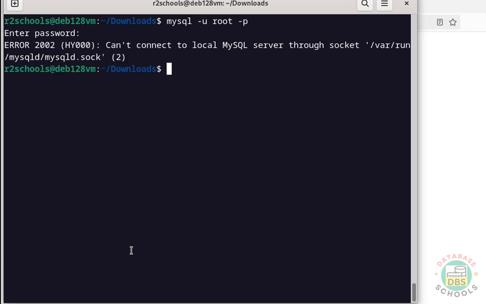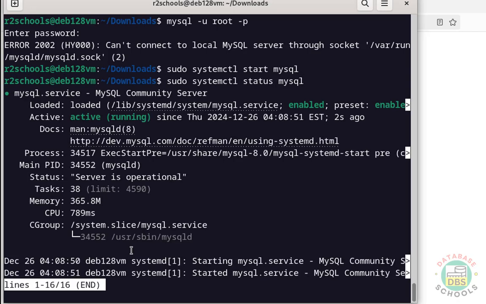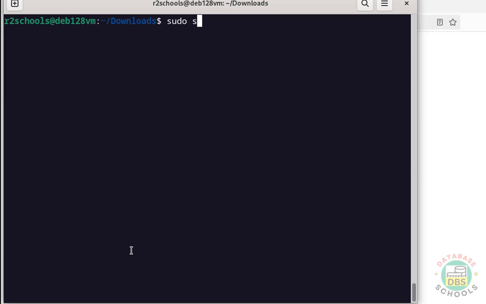See, we are unable to connect because MySQL server is stopped. So start it again. Now verify again. See, MySQL server started 2 seconds ago. Now restart. Okay, we have successfully restarted.